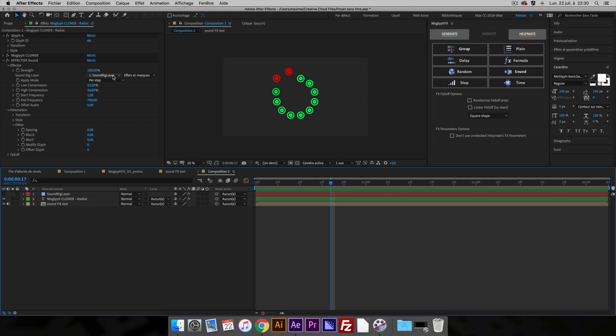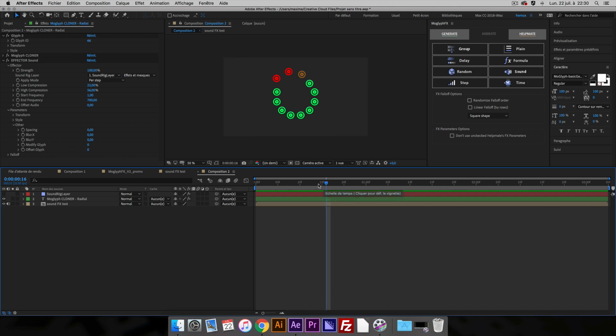Just be careful with the sound effector. As you can see, it may produce some expression errors, and be careful especially with a high number of clones, because it will dramatically slow down your machine, and this is totally normal because there are a lot of expressions that are computed with the sound effector, especially the sample image function for each clone in the time.